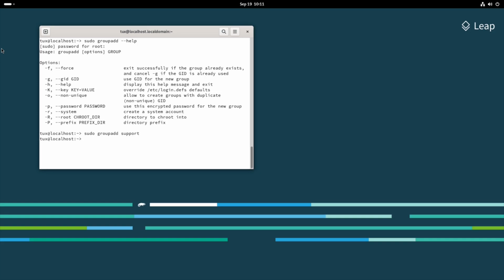Now, when we create the group, what's happening in the background is the information for the group we've created has been added to a file. It's been added to the /etc/group file. So we're going to look at that file. Now, when the group is created, we get a line that's added to /etc/group that looks like this. We'll have the name of the group, an area for a password if there's a password required for the group, and the group ID.